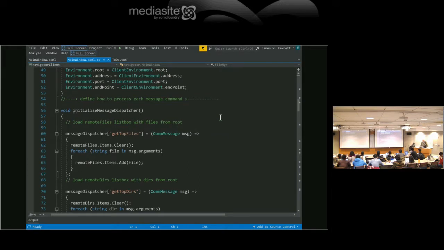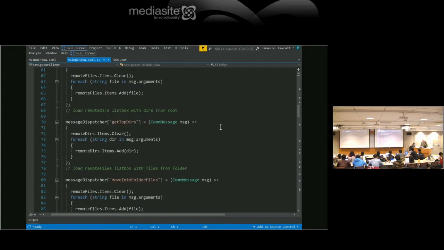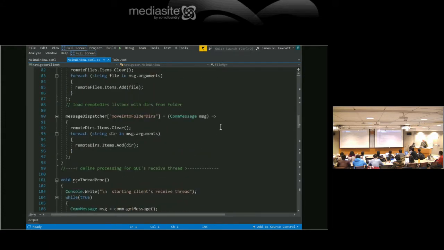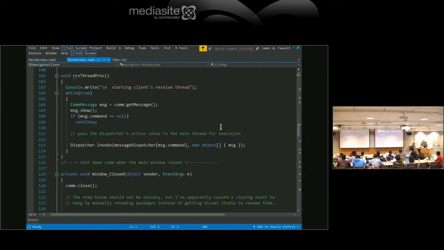This is just a message dispatcher that I'm building, but I want to take you to a typical place. Here's receive thread proc.